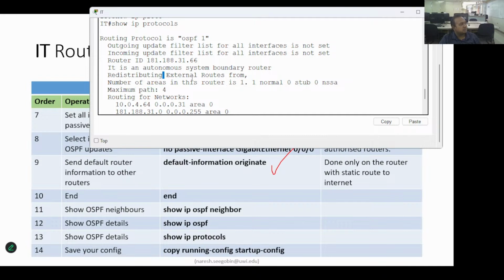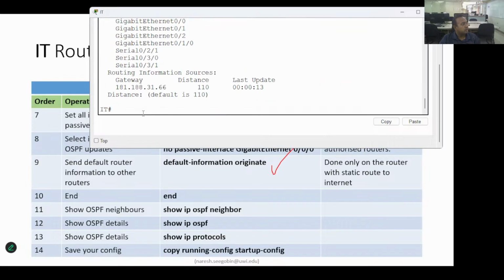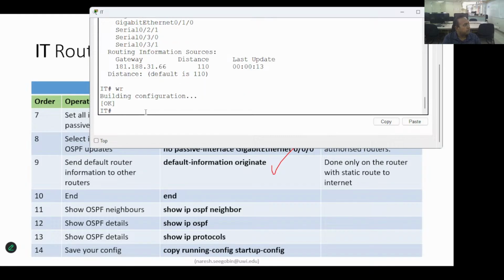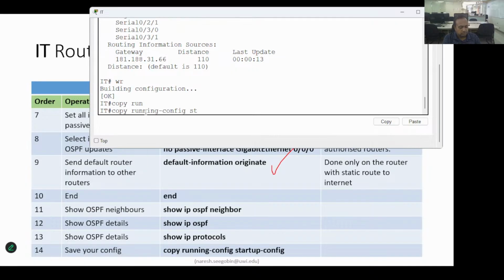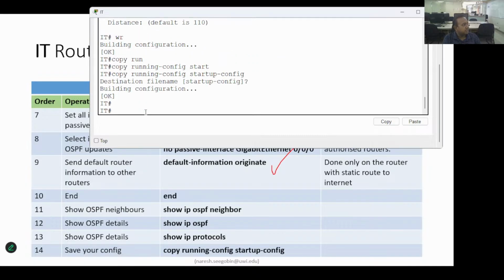So we're not going through all this. Where do you show external routes from? We may see this when you start to do a group project, when you start talking about redistributing. There are links online in support to do that, so you guys do that. Right, so we're done here. We're going to write memory. Copy run start is about the same thing, so it's not a problem.